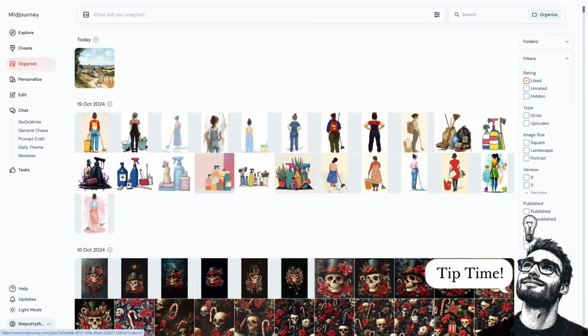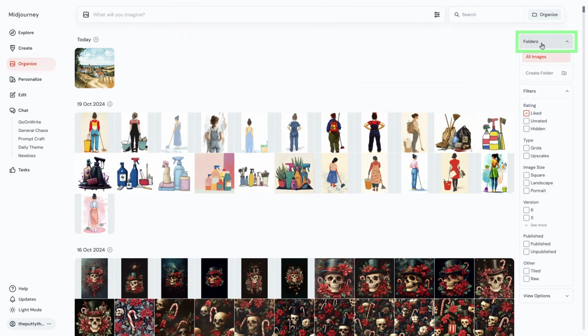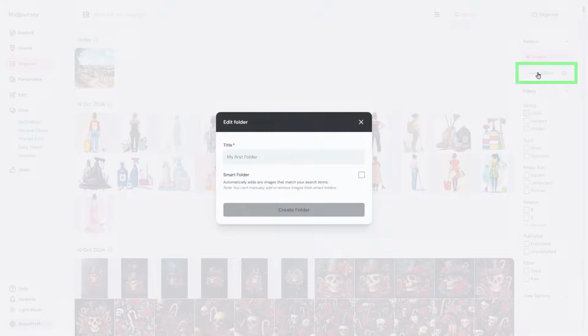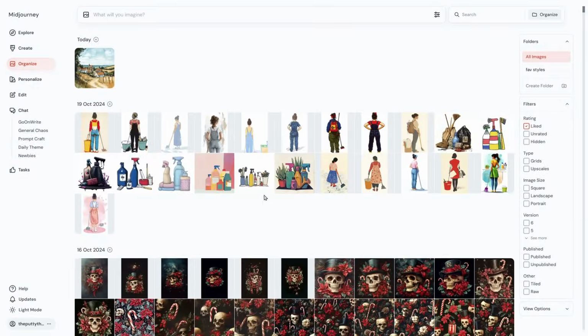Another tip, whilst we're on the Organize page, maybe let's make a folder where we'll store all our style reference experiments that we liked. So click on Folders and create New Folder, type Fav Styles, and then we can simply drag that style we made in there. Now if we want to go back to that style, we have it saved for later.